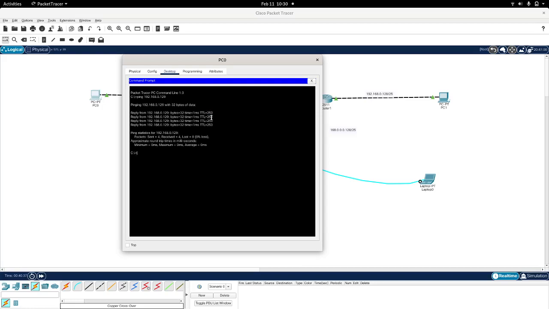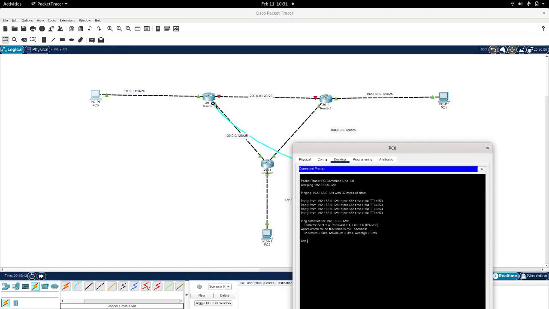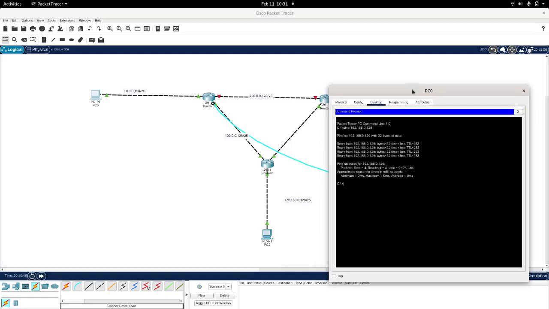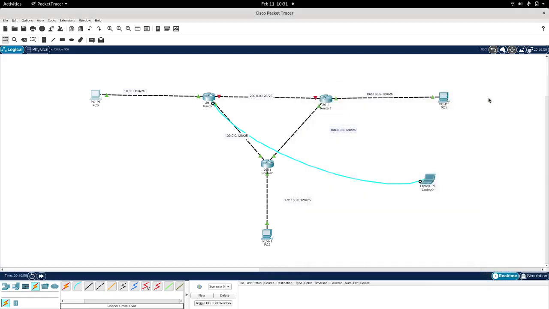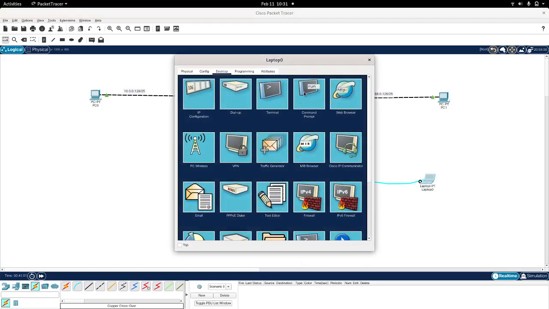In this case, it's not 254 but 253, because we are traversing two routers to reach the destination, and by each router the time to live will decrease by a factor of 1.